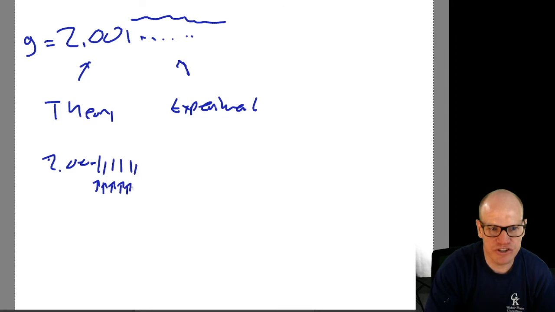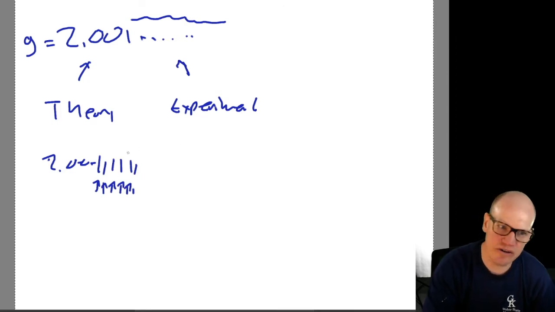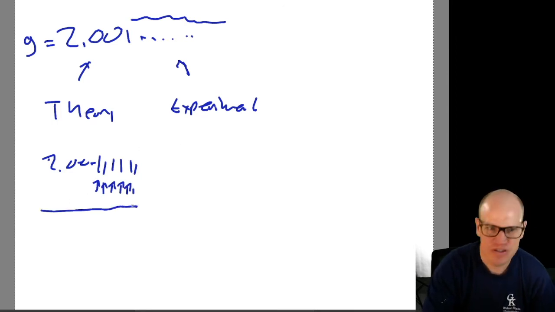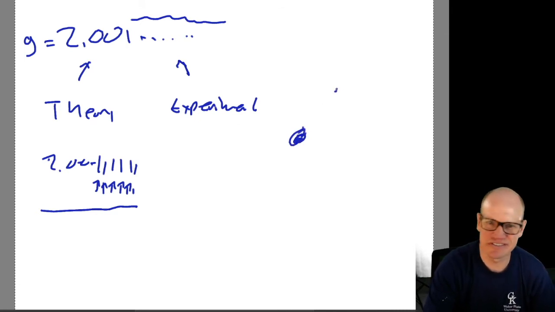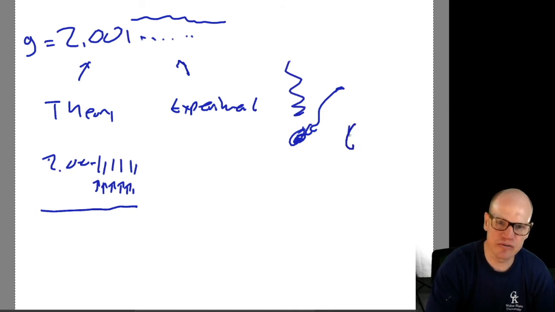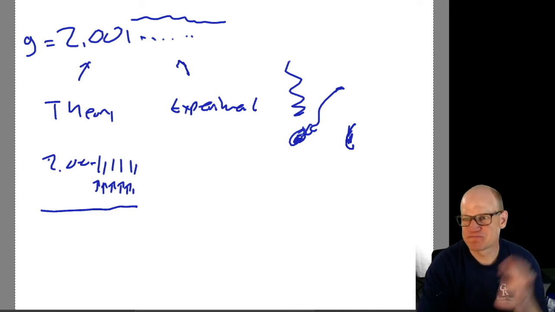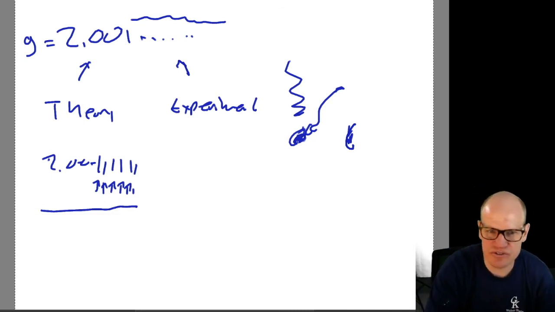And then what you do is you go back to the experiment and you say, all right, does the theory actually work? So you have an experiment where you trap an electron in an atom and you look at how it spins and you hit it with a laser beam and then you put a magnetic field on it and then you stare at it without blinking for a while and then you change the altitude or whatever. You do all sorts of things to this experiment and you measure this quantity.